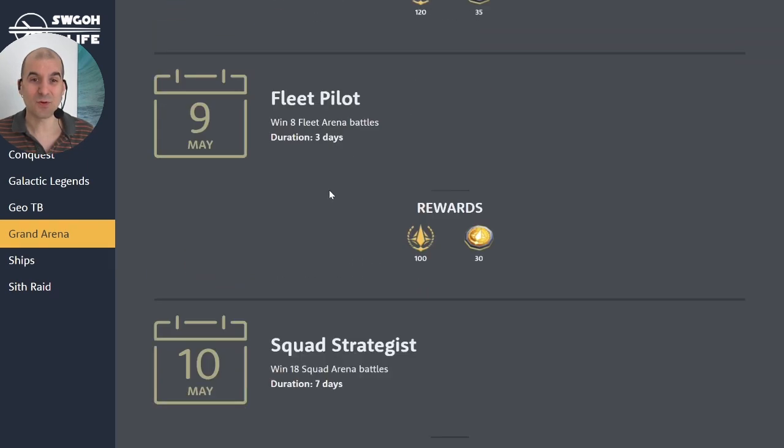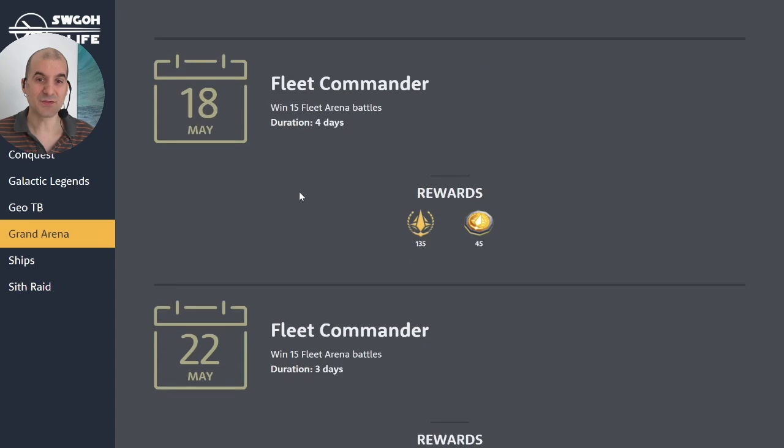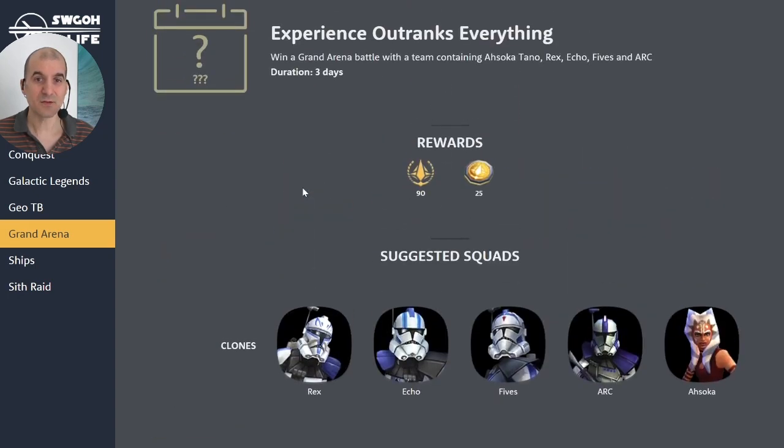And now let's scroll all the way to the bottom, because these are just the standard feats, nothing really to mention here. Okay, so the next themed feat that we have is Experience Outranks Everything, and this one you have to win a Grand Arena battle with a team containing Ahsoka, Rex, Echo, Fives and Arc. So it's a full team of these that you have to use.